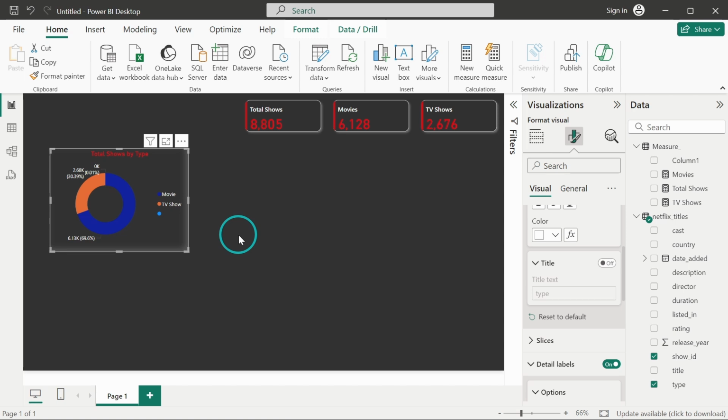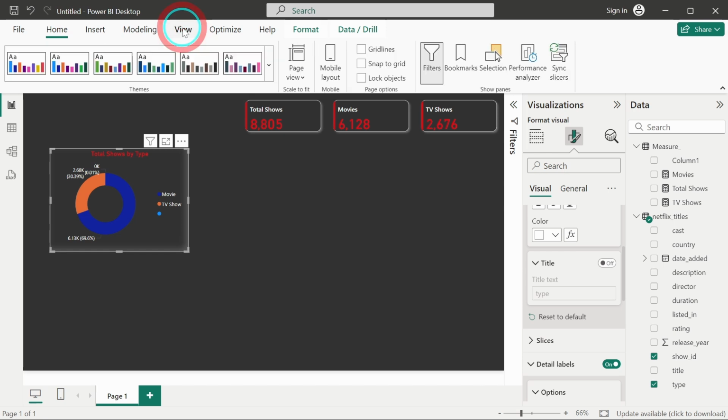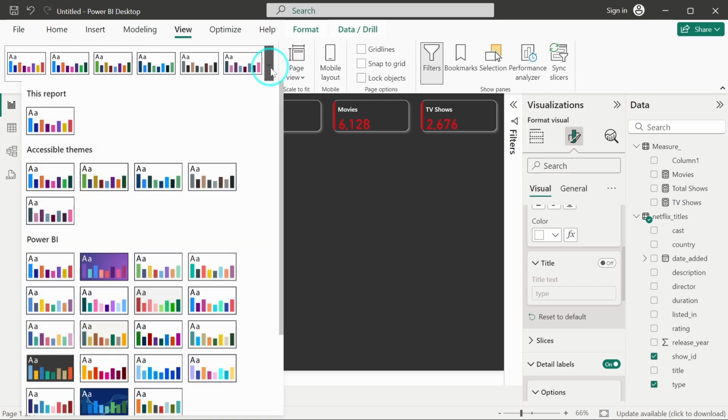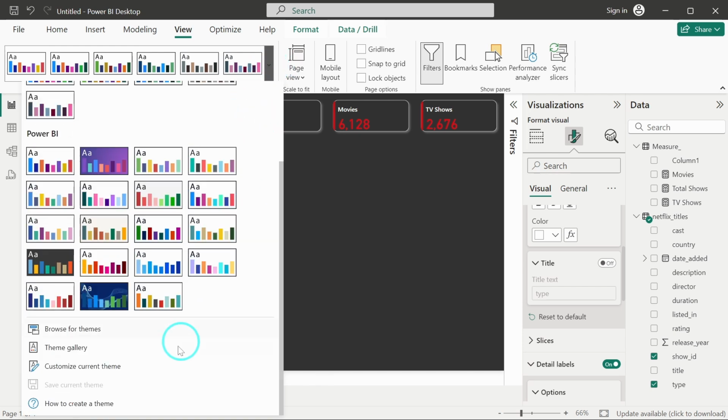So in order to change the theme, I want a reddish theme. So here we can see this blue and orange. I would like to change it, and I will directly change it from the themes. So here, in order to change that, what you will have to do is you will have to go to view, and you will have to go here, and we have the option to customize current theme.